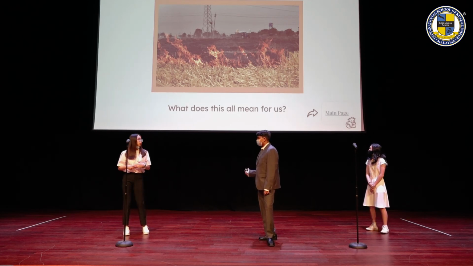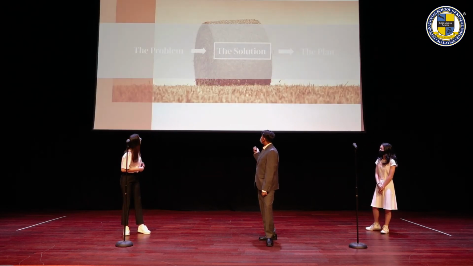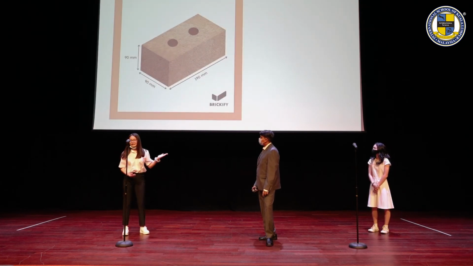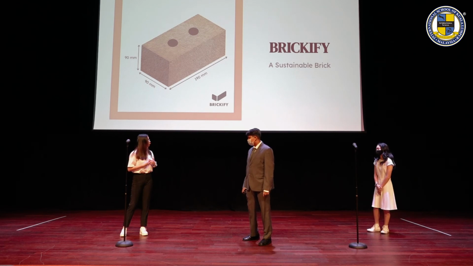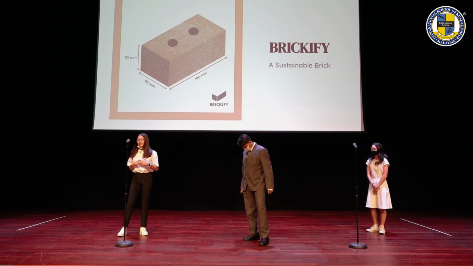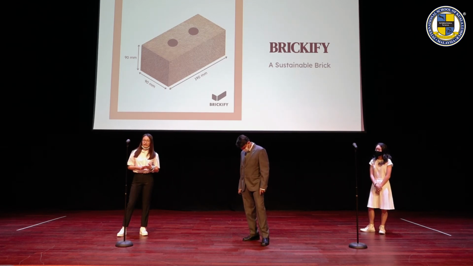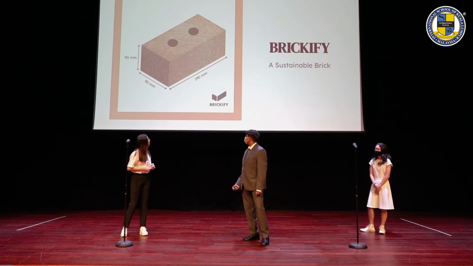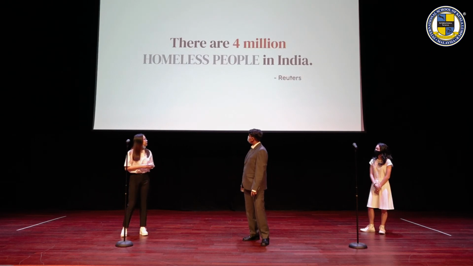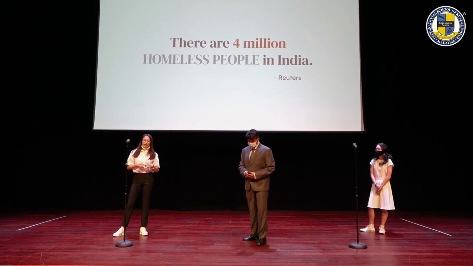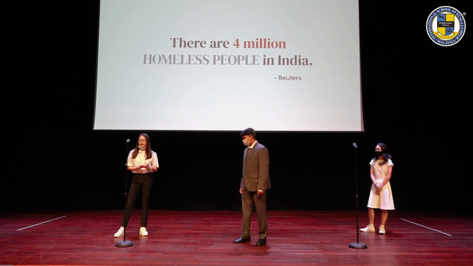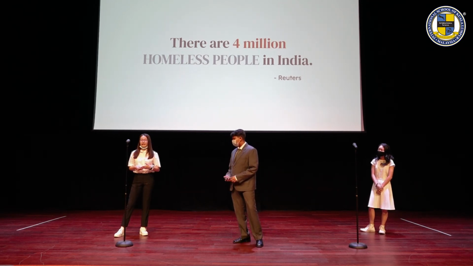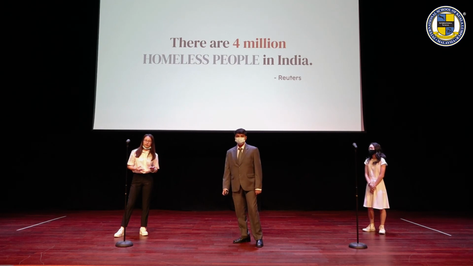So, how do we face this issue? We brickify the stubble. Our objective with our product is to provide low-cost housing opportunities for those in need, as well as solving the issue of stubble burning. India is currently going through a housing crisis with about 4 million homeless people, according to Reuters, and there are many more who live in slums.